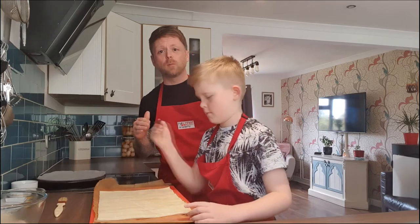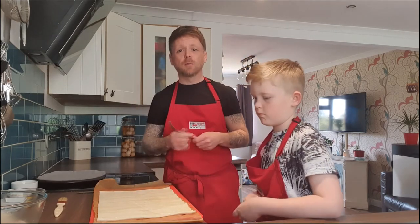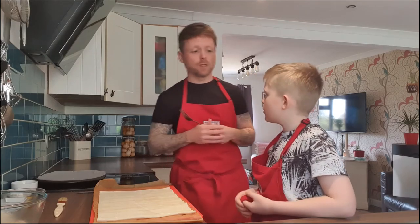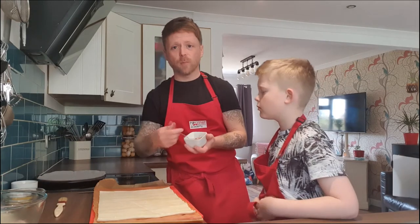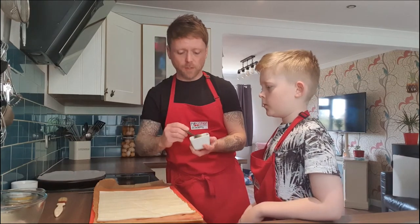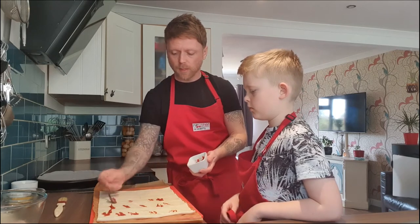Like I say, once a tray of these have been done — even do them the night before — leave them in the fridge. You can get them in the oven in the morning and it's a hot, nice portable breakfast for everybody. Zane's next job is just to paint it with a little bit of tomato puree. If you just dock it on, Zane, and then we're just going to paint it.